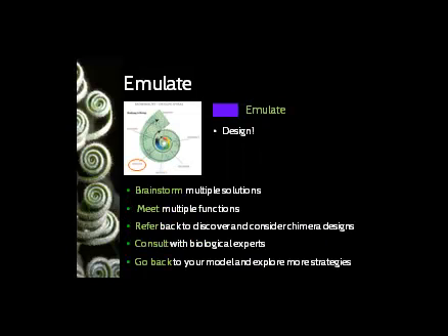So once you have abstracted all those different strategies, or maybe just one, now it's time to put on your designer's hat, and it's time to design. That's what the emulate stage is all about. So how are you going to emulate what that organism or how nature performs those functions in your design?